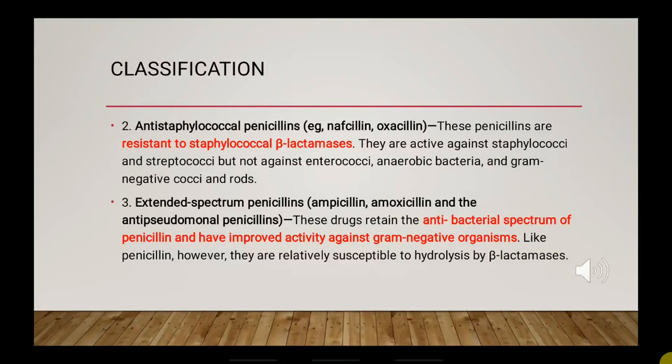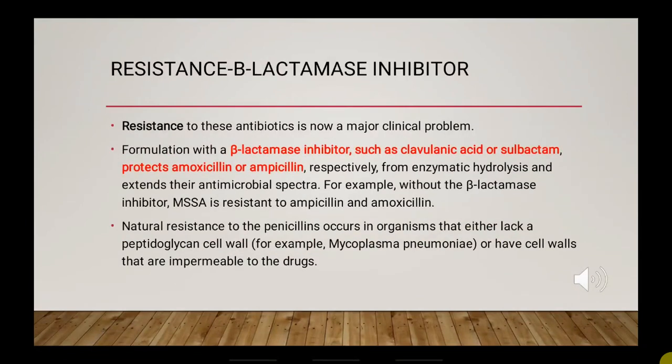So how can the bacteria acquire or become resistant to the antibiotics? One of the mechanisms is through the development of beta lactamase activity. As you can see, this enzyme, and as I explained previously, hydrolyzes the lactam ring of the antibiotic, which basically results in the loss of bactericidal activity of penicillin. And this is a major cause of resistance to penicillin: the development of beta lactamase, or having beta lactamase by the bacteria.